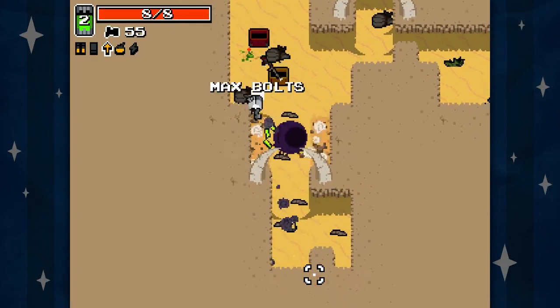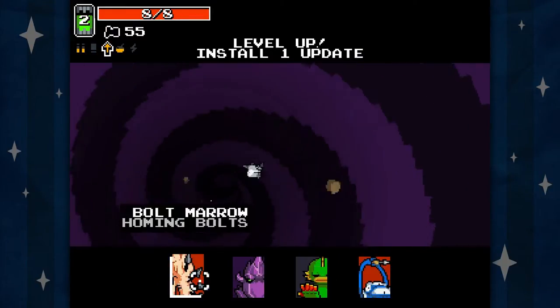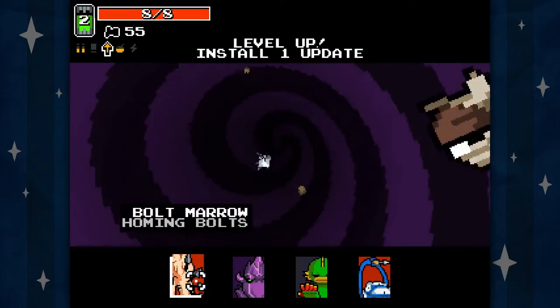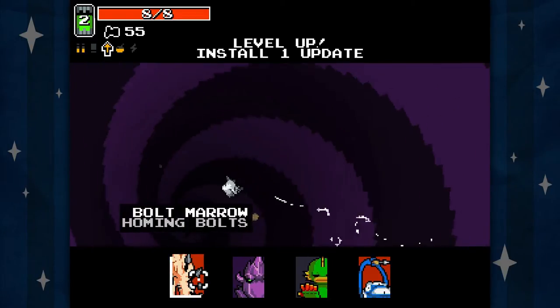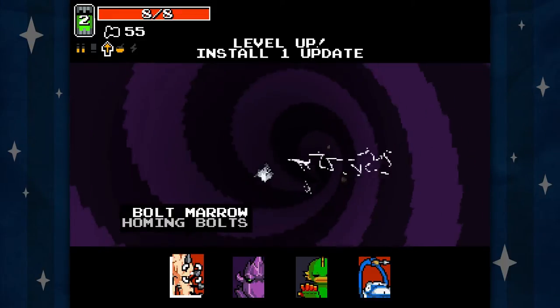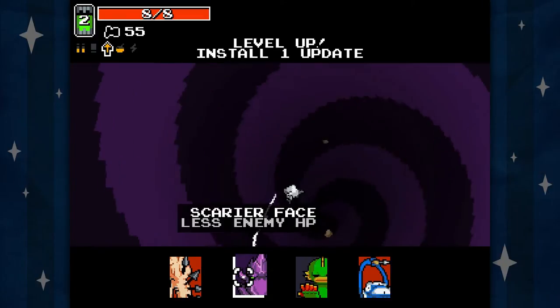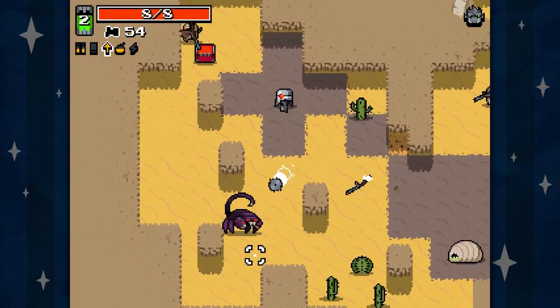Disc gun, we have an agreement. We have a truce? We need to work together here. Ooh, bolt marrow, that'll work for the disc gun. Yeah, I don't know. Honestly, me surviving with a disc gun kind of depends on the predictability of its trajectory. So once we add homing into it, I die a lot more than usual. So I'm gonna pass.